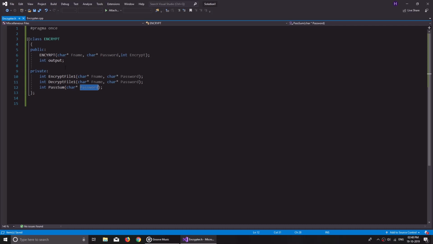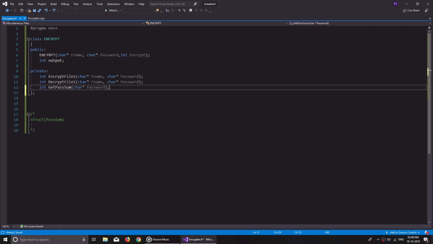Now we're gonna need this because we're gonna basically write, if this is the starting of the file, then we're actually gonna write a structure which contains the pass_sum, which this function is gonna return.